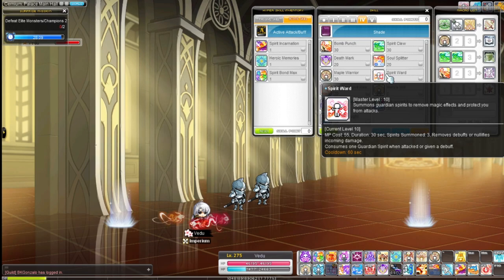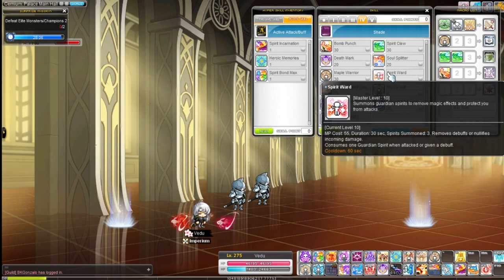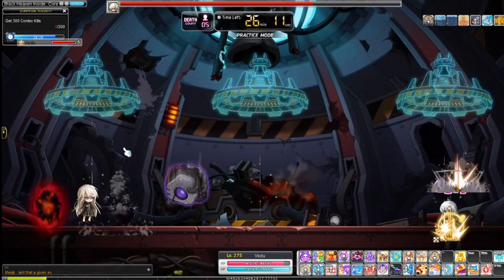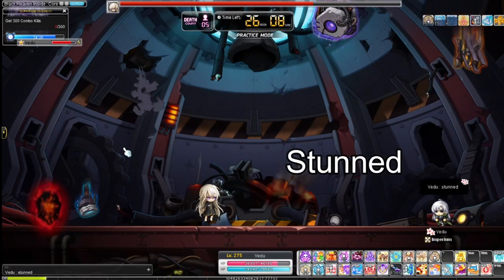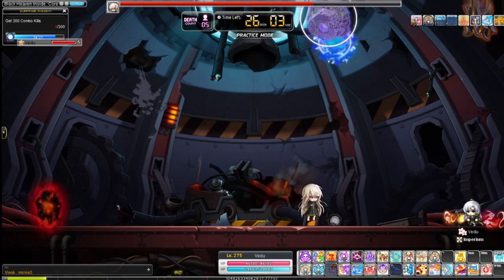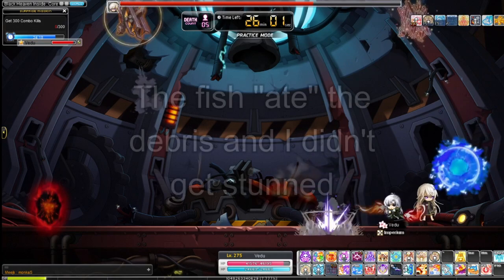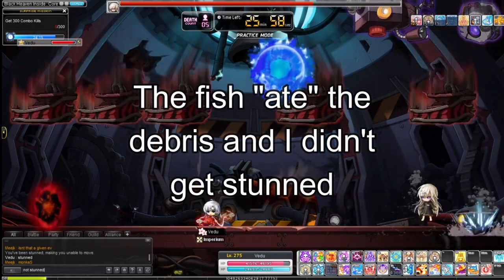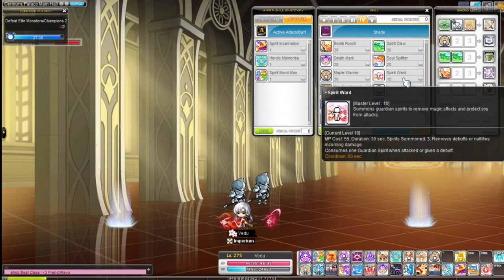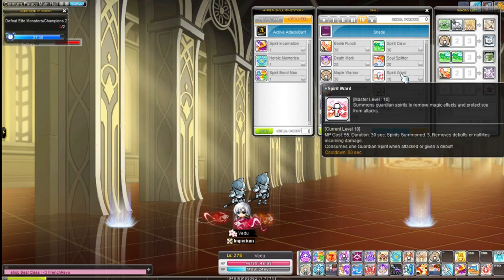So basically, say in Chaos Vellum, if you get hit with the falling debris or whatever that typically stuns you, it's not going to stun you. It will just consume one of your fish. So I don't really need to explain how good that is. And in Black Mage, if you're going to get hit with a curse, say you accidentally get pushed, it's just going to consume one of your fish instead of giving you a curse. This is one of the reasons why Shade is so good as far as bossing.